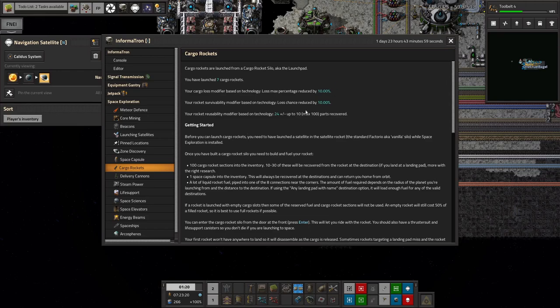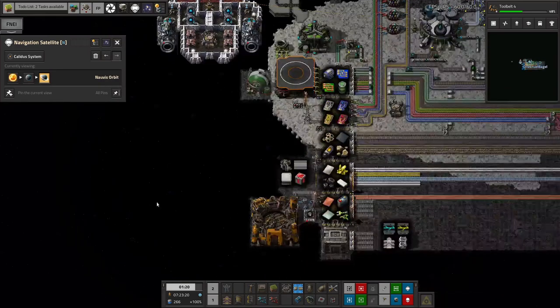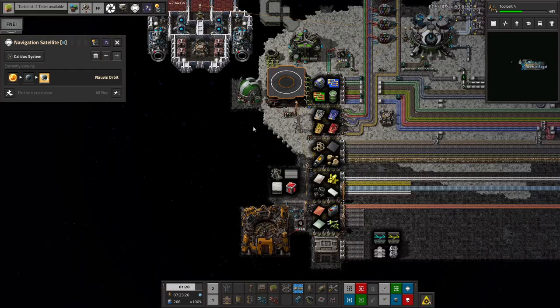The loss percentages are relatively low because we're only flying from Norvis to Norbit. The longer range runs are going to be a little bit scarier, but we're not going to do too many of those, especially as we're just exploring Norvis's moons at the moment.